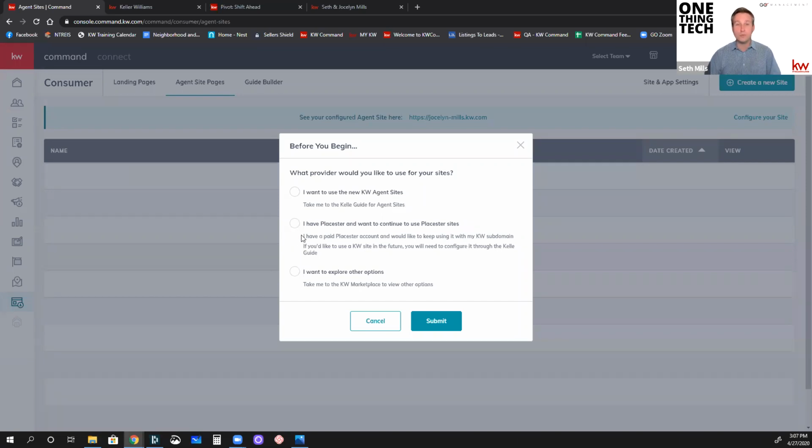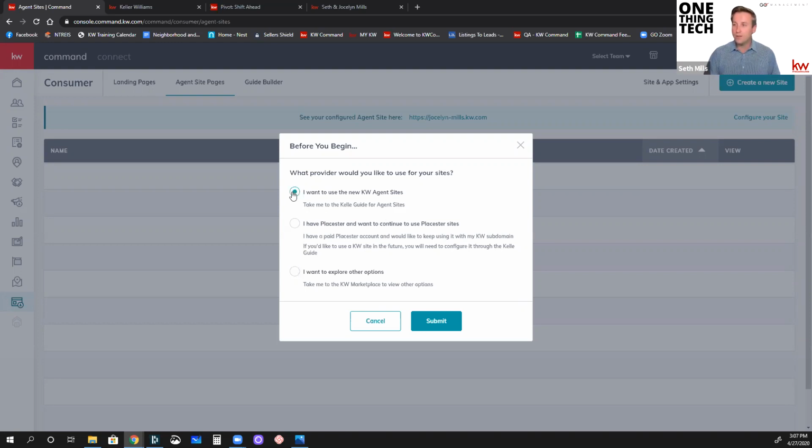If you just want to forward over from Playster, or if you want to look at the Brivity platform or other web developers, you can buy through GoDaddy and such. The KW Marketplace does have other options. Understand this, they don't have all of the same back end built into them. Most of them will not be directly connected to your contact database in Command, and they will not have the Kelly Insights, the neighborhoods feature for the search. Really, they're not going to have KWLS 2.0 integrated. At the very least, they won't be integrated fully.